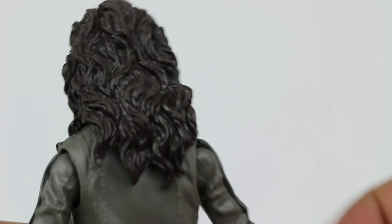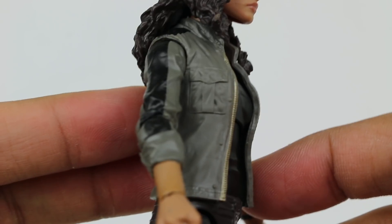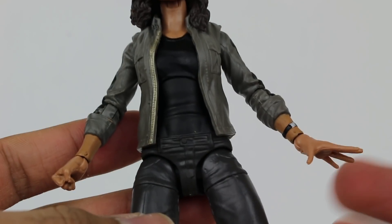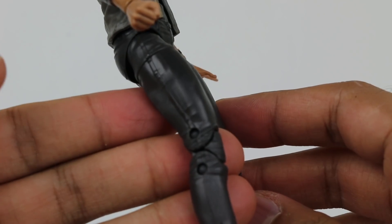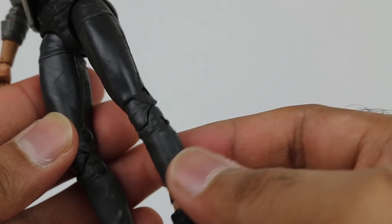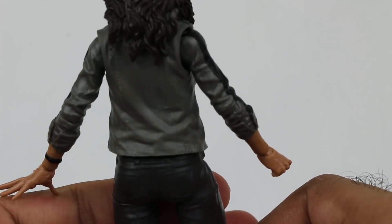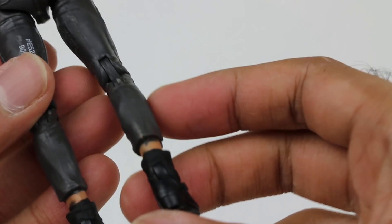Really, really cool. You can see the hair and everything. Hasbro really does a fantastic job at these sculpts — they just look so nice. Her clothes are very simple, right — there's not much to it. Honestly it was more the face sculpt that I thought was really, really cool. But it's nice to have more characters like this — nice to have those designs.